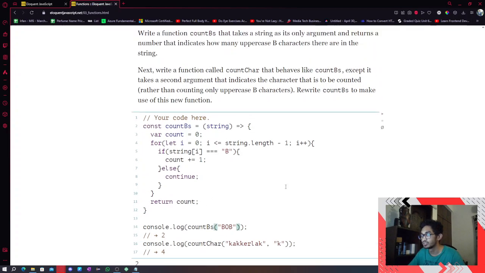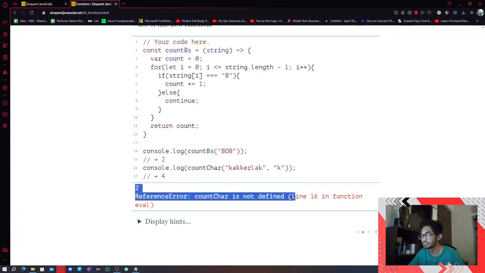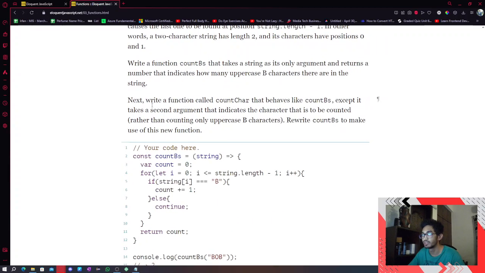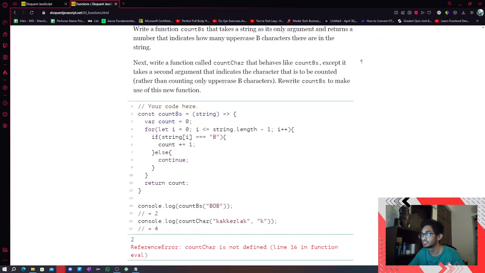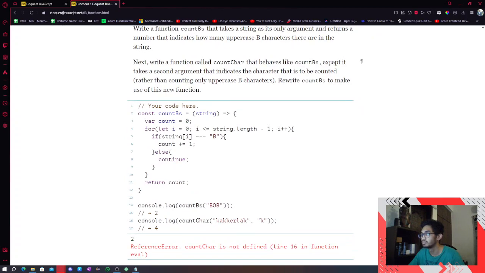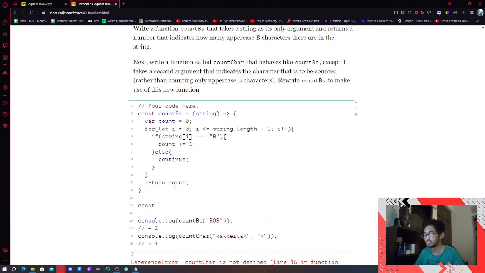Okay. So now it says: write the function countChar, which behaves like countBs, except it takes a second argument that indicates the character that needs to be counted. So we're going to say countChar, and what it gets is two parameters, the string and also the character.